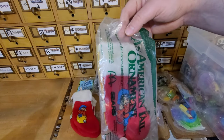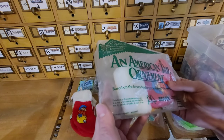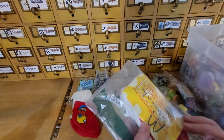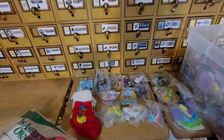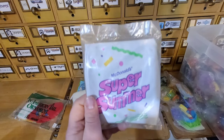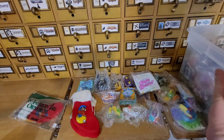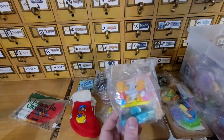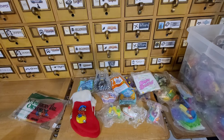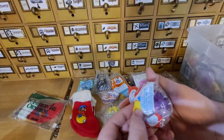Here's An American Tail — and that explains the team-up. You can get a Sears coupon for $5 inside. That one's not open. McDonald's Super Summer — this is like a McDonald's inflatable ball. Happy Meal, Happy Birthday, Berenstain Bears. Some of these look like they've been open, but I guess they just saved the bags. Fisher-Price McDonald's — that's probably one of the more boring ones.